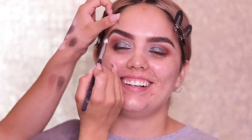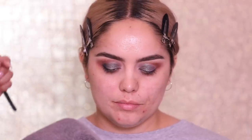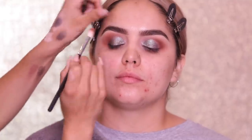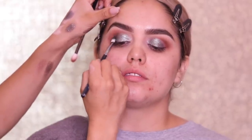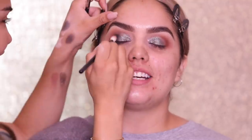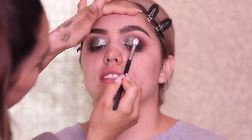We both originally said let's do like a bronzy smoky eye, and I was like no, do something a little different. We both were saying how a bronzy would have looked really good, but I felt like just adding a little bit of color. Color is so scary sometimes because you don't know a person's comfort level, but something like this you're still working in the neutral shades and I feel like it could still be wearable for anybody if you apply it the right way. I sprayed a little bit of Fix Plus onto the brush and picked up Cosmo one more time, tapping it on, then lightly tapping over the Evergreen to blend it all in.